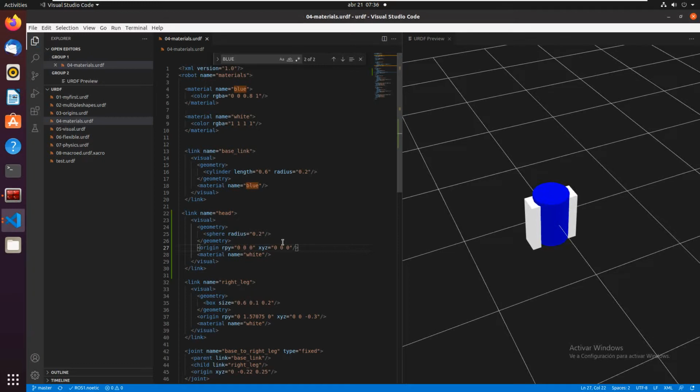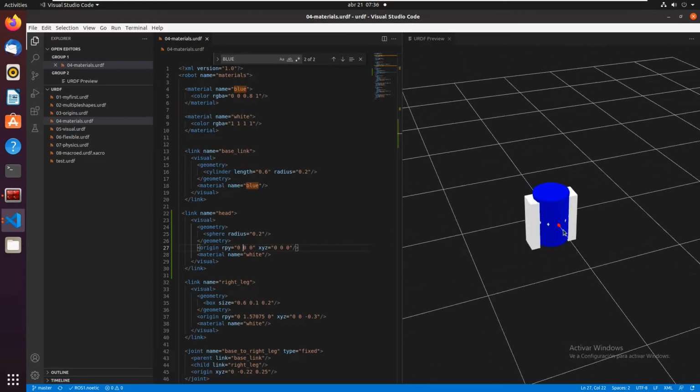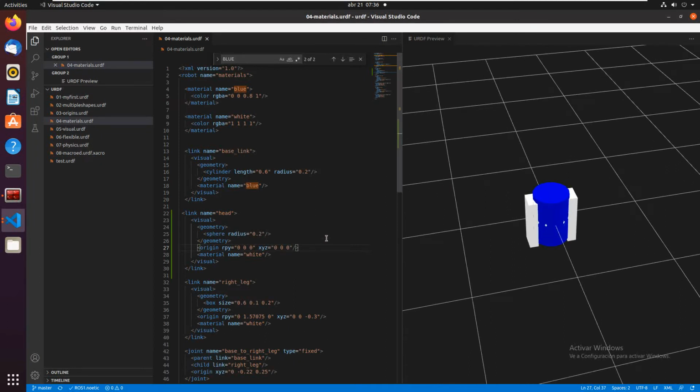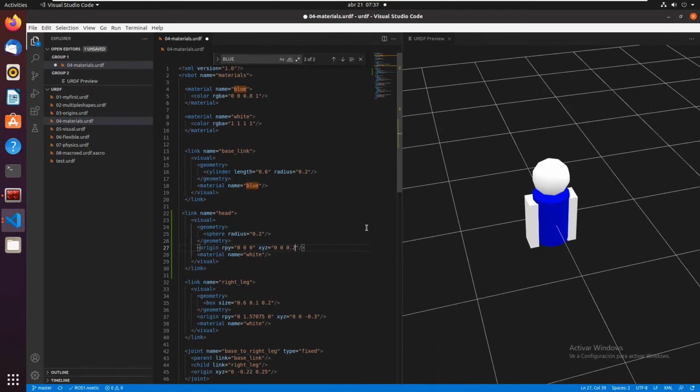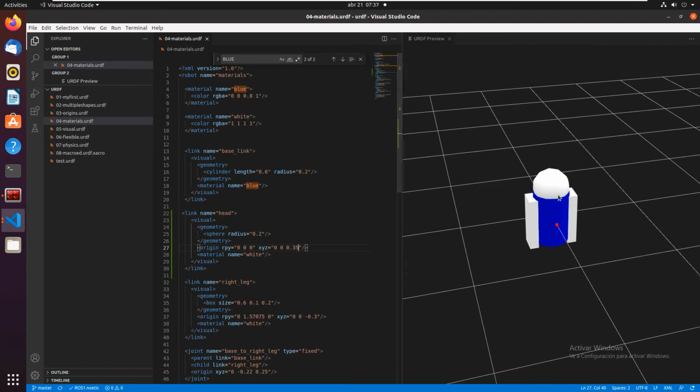So when we put it here, obviously we don't see anything. If we offset it a little bit, let's say 0.5, now you see the sphere. We can adjust the values: 1.25, 1.30, 0.4, 0.35. Okay, that's okay. Now we have this thing. It looks okay, but when you go to RViz, you will see that there is no TF associated to the robot.